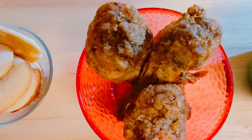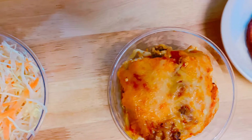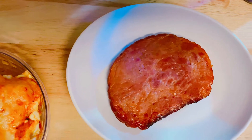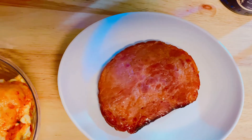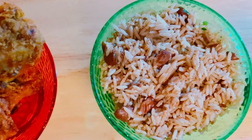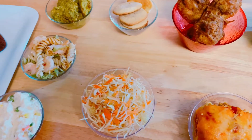Here you have the fried chicken my sister prepared. My niece Jody also prepared a lasagna — you're gonna lick your fingers it's so good. Here's the ham. It was way more than this but I saved a piece just to show you guys because it is so delicious. Here you have the rice and peas — looks good, very shelly and nice, just the way I like it. My sister did a great job for Christmas.